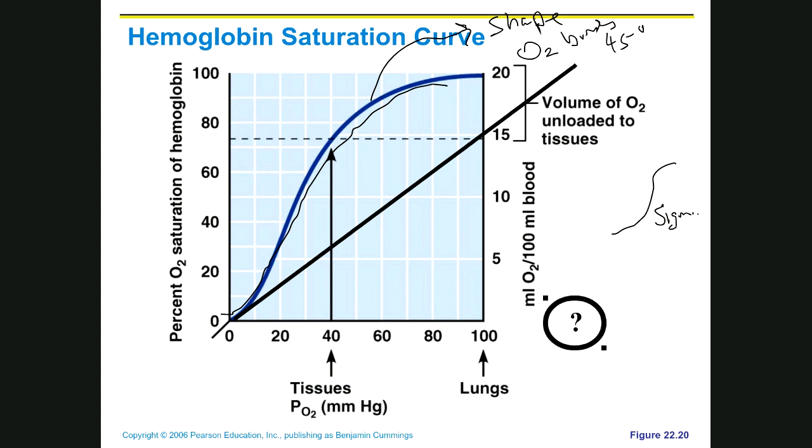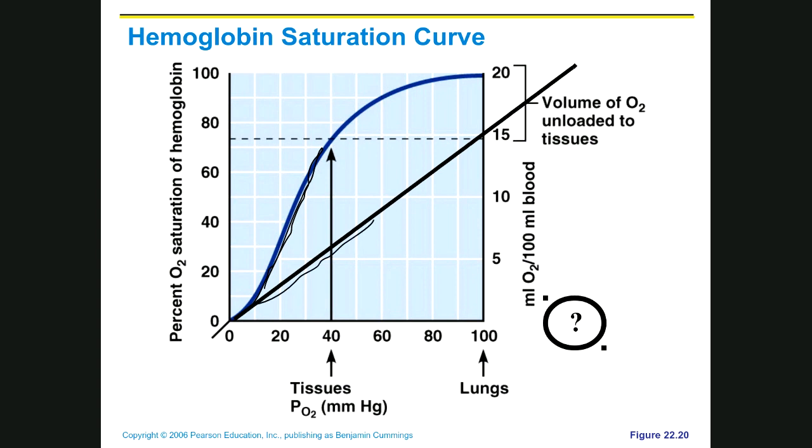The only reason we talk about this is because it makes hemoglobin much, much more efficient at picking up oxygen. Look how steep this line is right here compared to this one. Remember, this is a 45-degree angle. This one might be an 85-degree angle. And so what happens is oxygen binds really fast. So a lot of oxygen binds without a big change in how much oxygen there is.